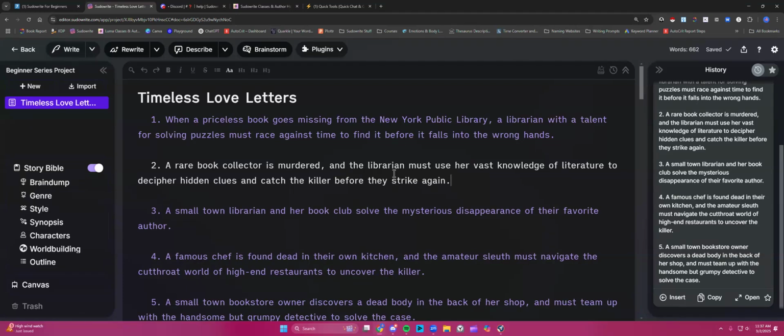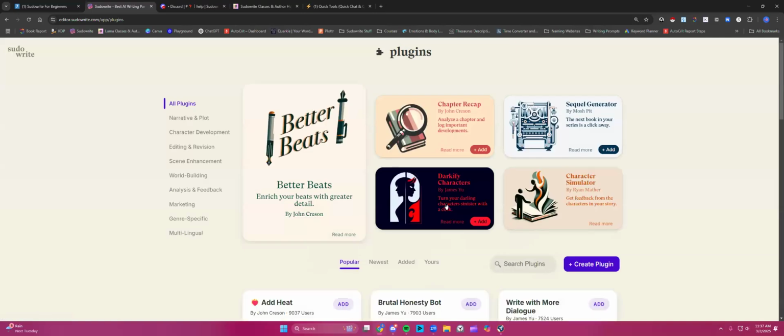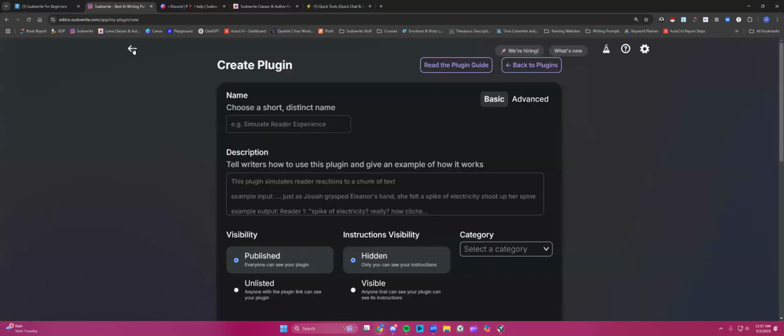We covered Quick Chat as well. There are some plugins you can use. Plugins will be one thing I do not go over heavily because there is plugin school every Monday. So you can attend those if you want to learn more. But I can come into plugins and search for, let's see what Brainstorm picks up. Oops, I clicked create plugin, my bad. I'm so sorry, y'all.